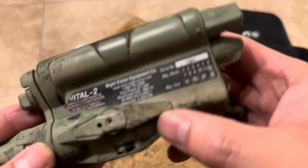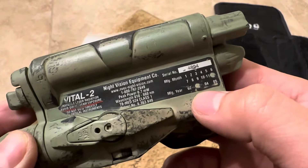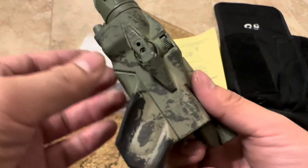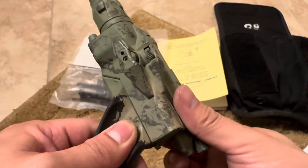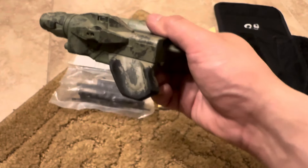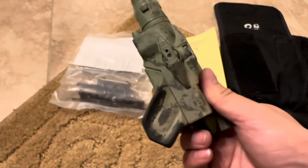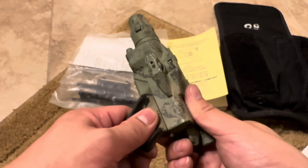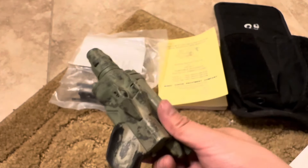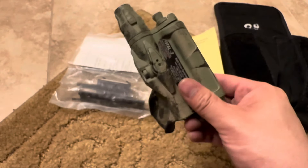Before going outside, I want to add that when you look at the label, you can see the exact year and month it was manufactured - this one was made in December 2003. These do come with two remote switches. This one is the paddle or thumb switch - if it's mounted on the rail, your support hand will naturally be there and you just reach up to activate it. There is no fire button on the body, so the only way to activate these lasers is through the momentary pads. Make sure your VITAL comes with the pads, otherwise it's non-functional.